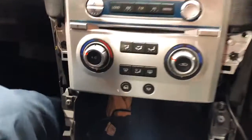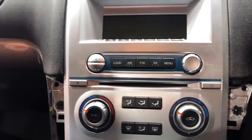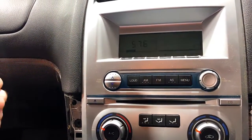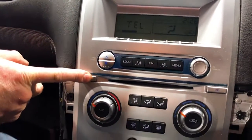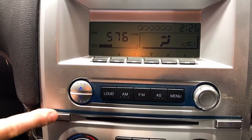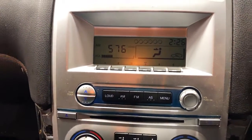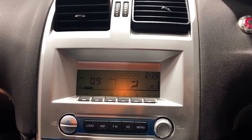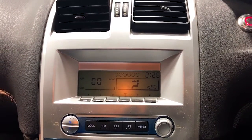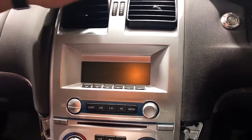Easy. Now, next step, you probably want to turn it on, make sure you got any CDs out. So we're going to do that quickly as well. Dave's going to check. You got the keys here. All right. Now, a lot of these had 6-stackers or, you know, CD players. So just eject any CDs before you pull it out. You won't be able to do that after. You can see here all the CDs aren't actually in here, which is good. So, cool thing about this new unit, it will work with the steering wheel controls. We're going to show you how to program that at the end as well.